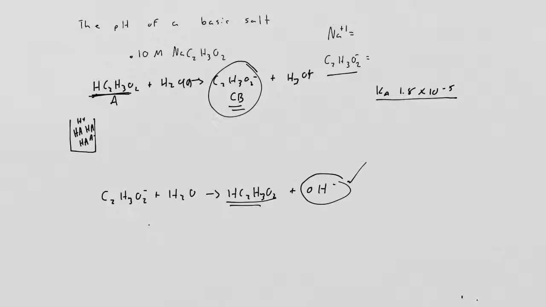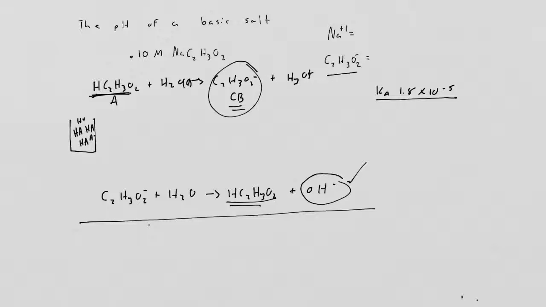Now I'm going to show you a little bit of math hocus pocus, because what I want to do is get the pH for this solution. Watch it very carefully while I show this one time. What I'm going to do is write out the Ka for the top equation, and then I'm going to write out the Kb for the bottom equation. And then I'm going to add the two equations together.